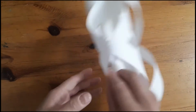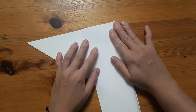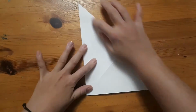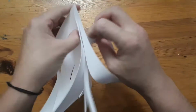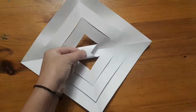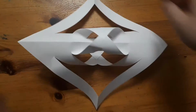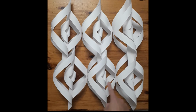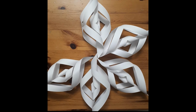This is now one section of the snowflake. Repeat all these steps with the other 5 pieces of paper until you have 6 sections ready to use for the next stage. Now you should have 6 pieces ready to assemble together into your snowflake. See? I think it's going to look great.